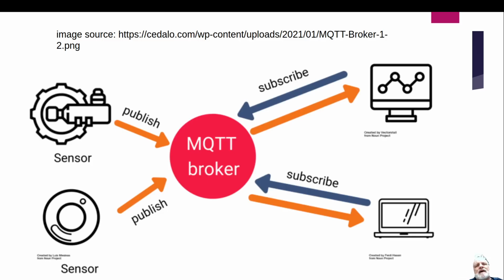So this is kind of a graphic of what happens here. Over here we have different things, maybe sensors or whatever, that have information. They publish that information out to the broker. And then over here we have different clients that have subscribed to that particular topic. Both of these two sensors, for instance, could be sending to the exact same topic, or they might have their own topic. But you publish to these topics, and anybody subscribed to that topic, again, when they send out that heartbeat, if there's anything new, the broker says, okay, yep, I got something new, and passes that on over to the subscriber.